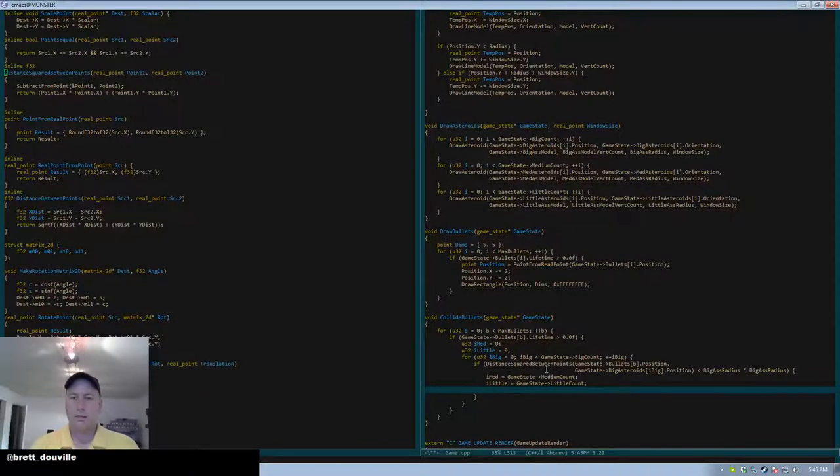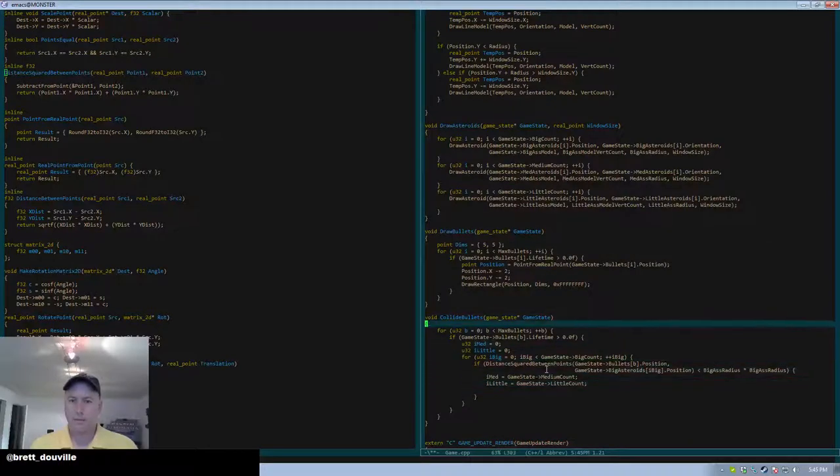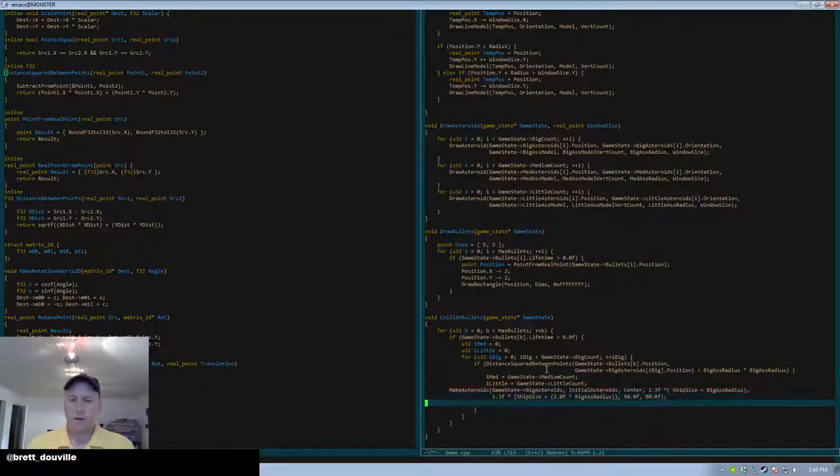Let's see. What did I call that? We're going to make some asteroids there. Let's just copy that in there. This is kind of the meat of the game right here. All right. We're going to make some asteroids. We're going to make them at our current medium asteroids, plus however many medium asteroids we already have. So we're going to basically stick them on the end, these asteroids things.